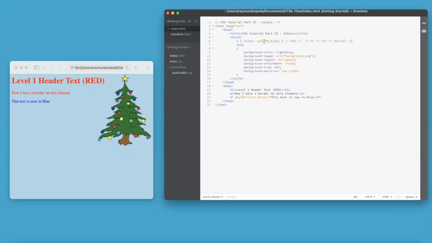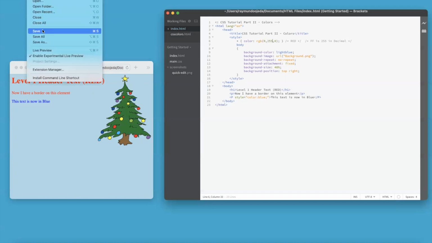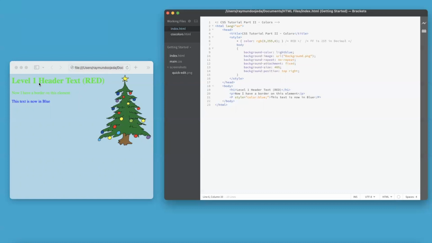So this, let's say I want the text to be green. I'm going to change it. I'm going to make this 0. And I'm going to make this 255. So what's going to happen is it's going to make the text green. And there's my green. See? You can barely tell because of the type of colors that I'm using. But if I wanted it dark, I can do 128, which is a little bit darker green. And there's my dark green. 128 is the middle, and 255 is like a light green, very fluorescent green, if you will.